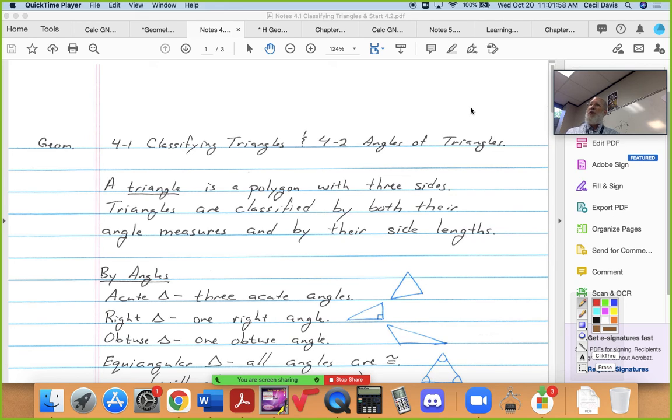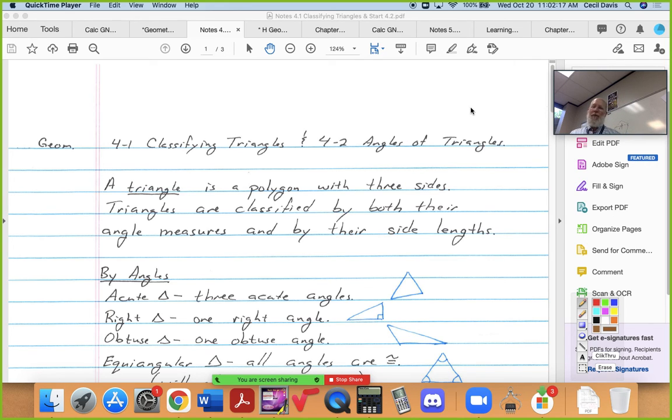We'll do triangles for quite a while, then we'll do four-sided figures, then eventually we'll work our way up to doing things that have more than four sides. Then we'll start looking at three-dimensional objects. So we work our way up to more and more complex objects.